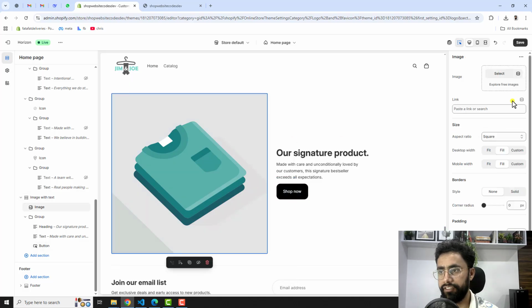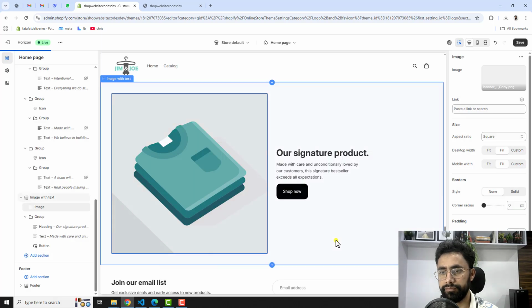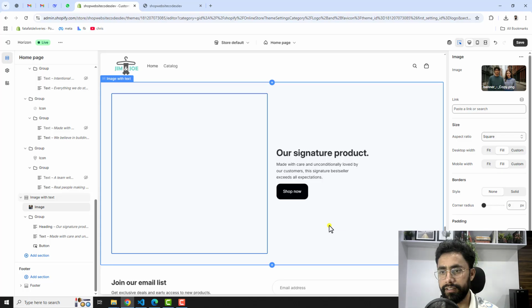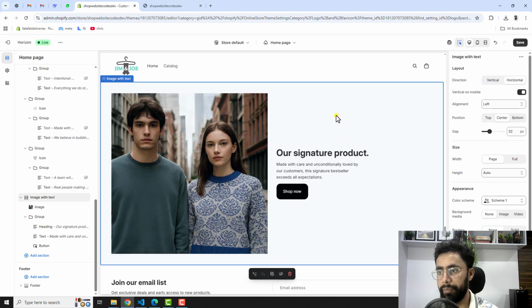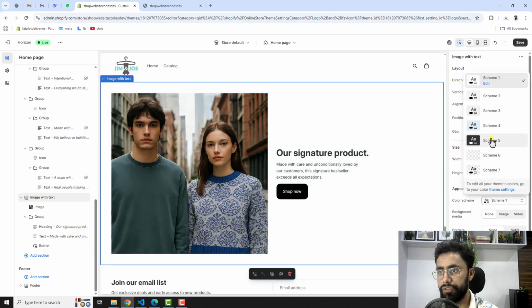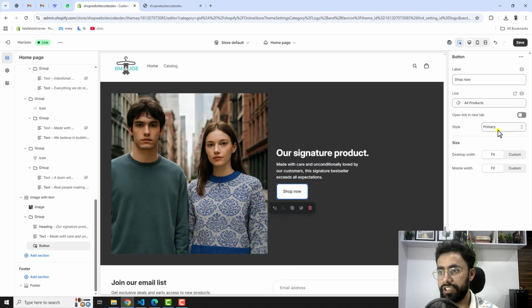So actually we are going to add one more image here. For example, I am adding this image. And then after, you can also put a background behind this. For example, you are putting this one, and you can connect the shop now button with any other product if you want to.